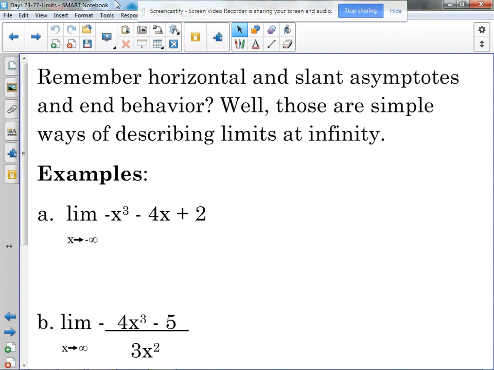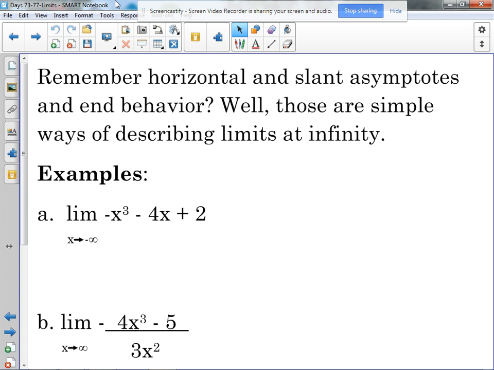All right, so remember when we were doing rational functions and we talked about horizontal and slant asymptotes. Remember with horizontal asymptotes, the majority of the time we never crossed or touched a horizontal asymptote, but I tried to emphasize the fact that it is possible to cross or touch a horizontal asymptote. The main focus of a horizontal asymptote is that it's describing what's happening at the ends of the function.